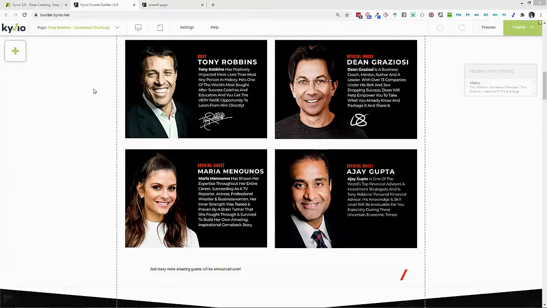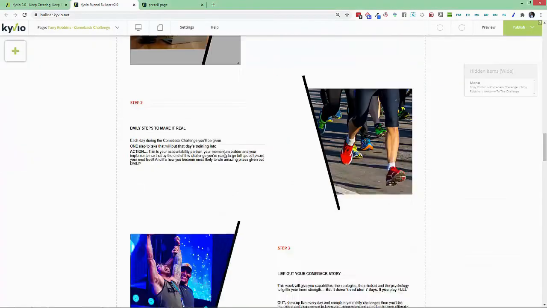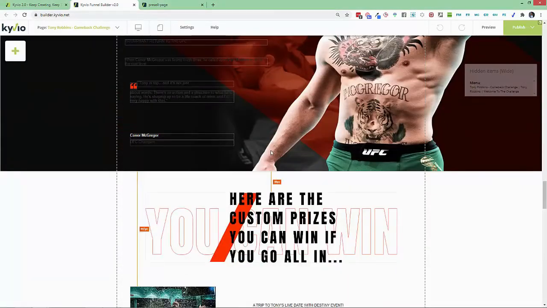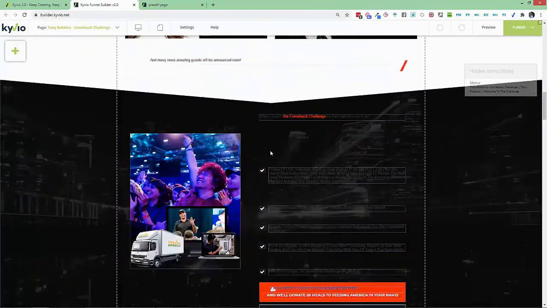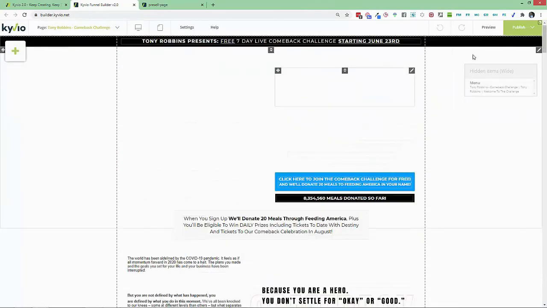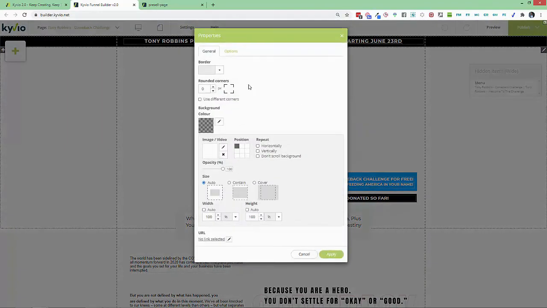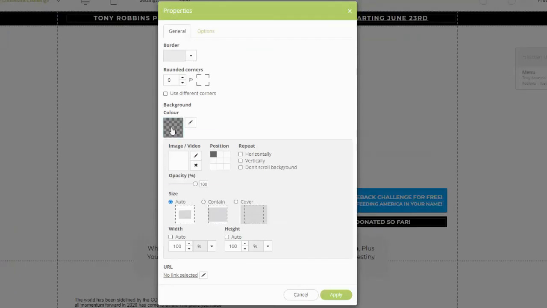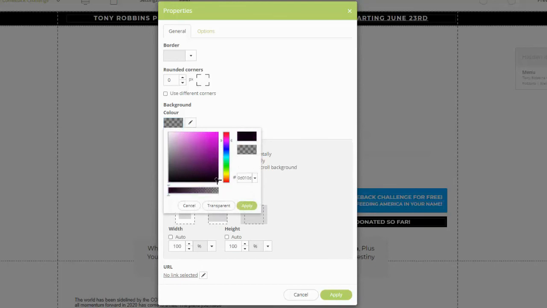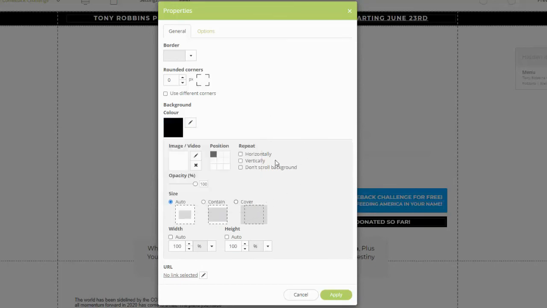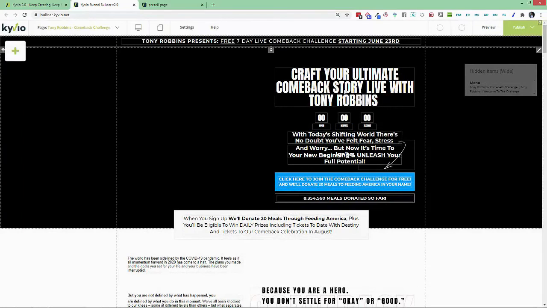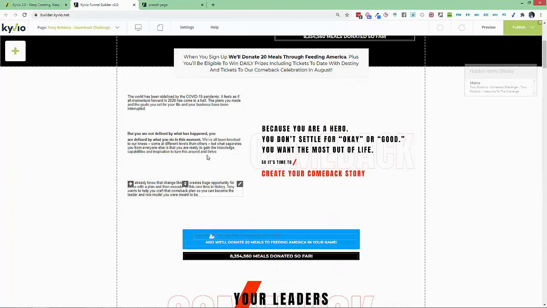As you can see, this is the page that we were able to grab from that Tony Robbins page. Now, not everything is perfectly lined up, but that's okay. It's really easy to customize it. For example, I got rid of the background image because I didn't want this background image. So I could go to properties and I could either put my own background image or change background color to be, say, black in this case. Once I put that in, say apply, and now you can see we've got a different looking background from what Tony had. And you can make changes all across the board here.